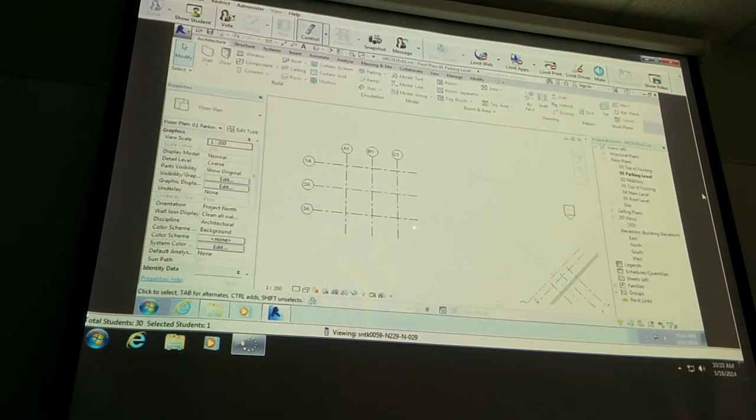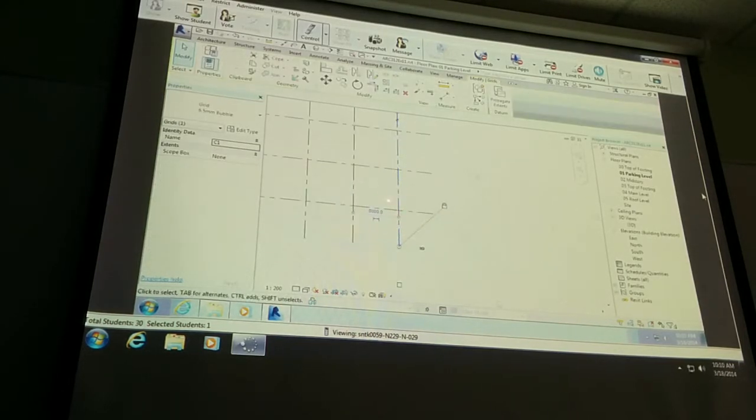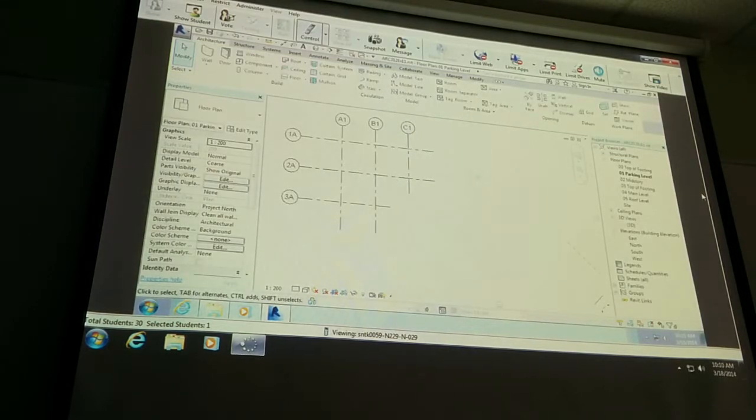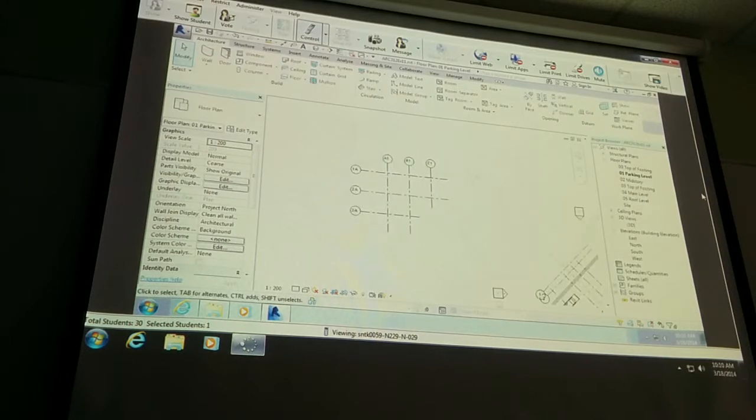Now, we don't actually need an intersection here between, what is it, 3A and C1. We don't actually have any structure there. So if you want to shorten these, remember you've got to unlock them. You have to pick them, unlock the end, and then you can move it independently. Otherwise, you're moving all of them at once. So if you can maybe just shorten those to about halfway in between the two grids there. So shorten it to maybe about there and there. Fine. All right, so that grid's ready to move.